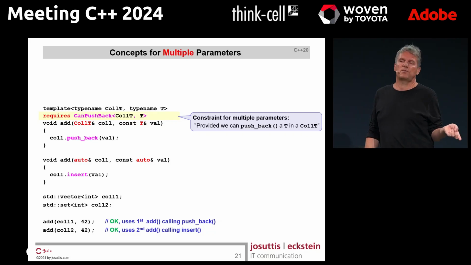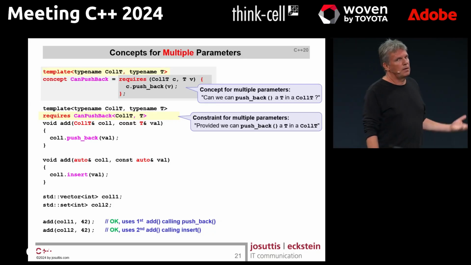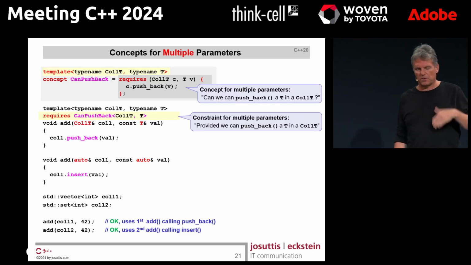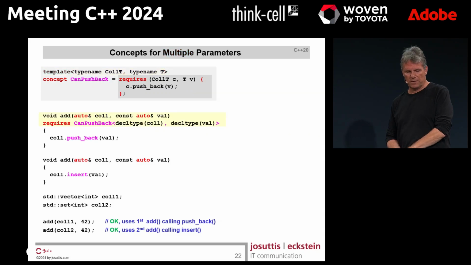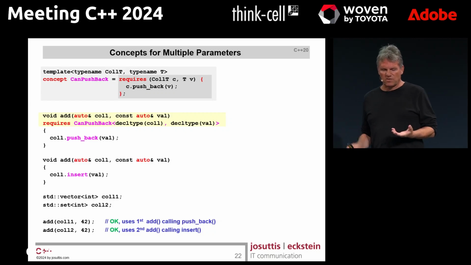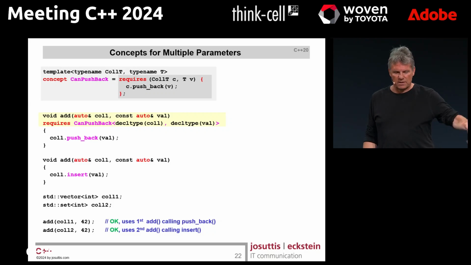So now we have a constraint for multiple template parameters. And here's the definition. It's a concept, 2 template parameters. The requirement is, assume I have an object C of type call T, an object V of type T. Can I push that back? That's it. And by the way, that also works for decltype of call without removing referenceness, because a declaration in the requires clause just creates an object of this type, a value object. It doesn't matter whether the type is a reference or not. C is an lvalue, and that's always valid code here.